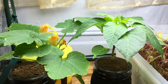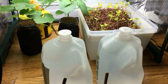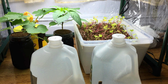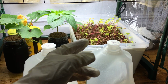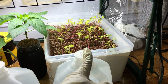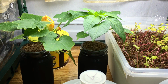Look at this beautiful squash plant, nice little pepper plant, as well as a nice beautiful little grow bed maturing for me. There's basically two stages of plant growth, as well as two different ratios that we're mixing, and each ratio will coincide with the plant growth. First being the vegetative stage, which is what we have right here on my right hand side. That's when plants are nice and young and putting on new leaf growth. The second stage is the flowering stage, when plants are putting on flowers and buds and producing fresh fruits and vegetables for you.